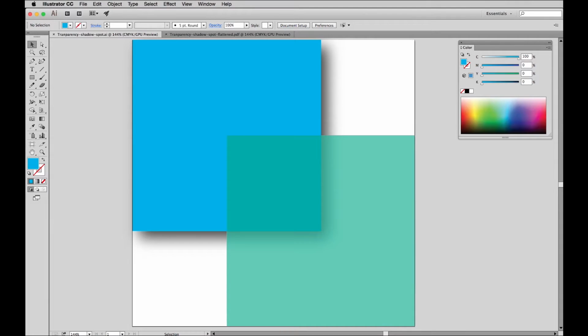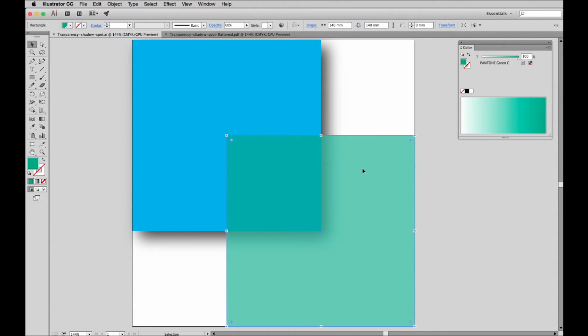Okay, we've got a couple of boxes created here in Illustrator. The box in the background is set as CMYK. You can see 100% cyan there, solid. And we've also set a drop shadow. The box at the front has been set as spot color Pantone Green C and has transparency applied to it, because you can see through to the box in the background. So I'm going to create a press-ready PDF, which I've already done, and we'll see how we deal with this as far as flattening goes.